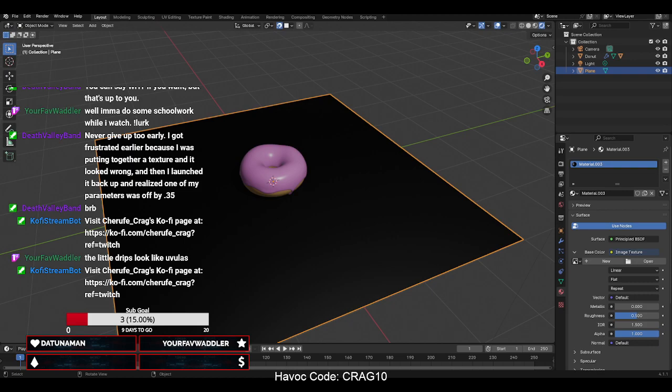And then, okay, so extract all, extract. There we go. Boom. Cool.